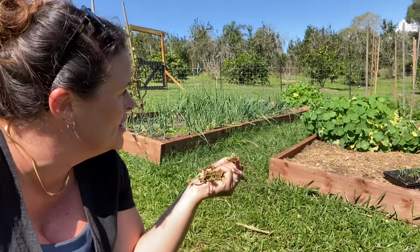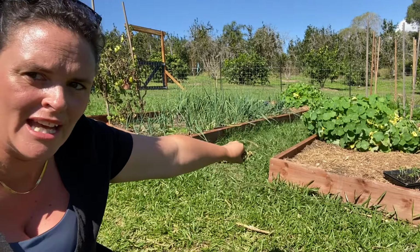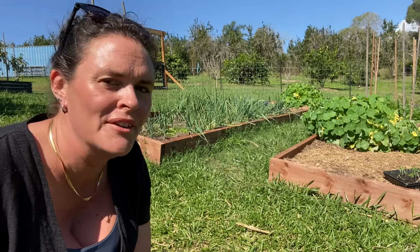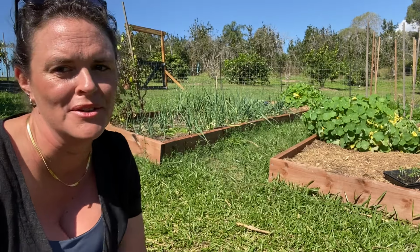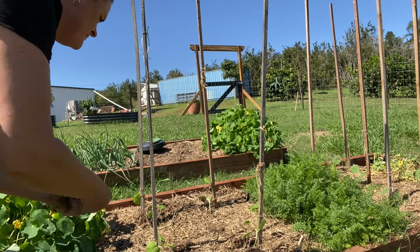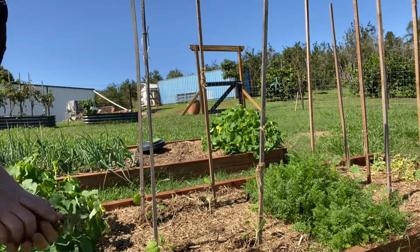So I'm going to toss or sprinkle some of these in with the zucchinis up there. I'm going to put a couple of my tomatoes here, just one variety down here. When I rip out those carrots that I was talking about earlier, I'm going to put some tomatoes in that bed as well. It's a little cooler, and then we can see how we go with the tomatoes. I'm literally just sprinkling those on the surface. I'm not even burying them. Kind of more how that would be if they'd naturally fallen.